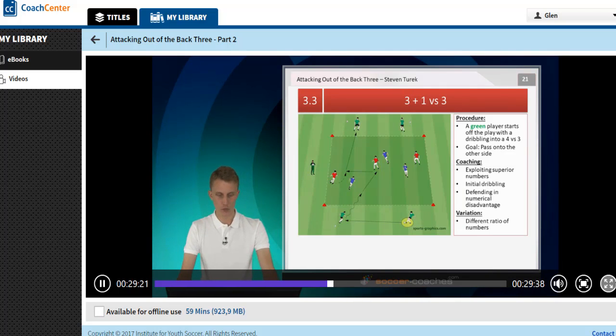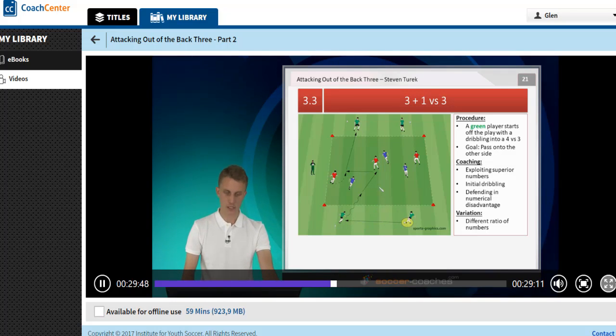Another game type, also relatively simple. We solely have a field here. I displayed this without the exact lengths because this depends on how good my players are. I can increase the field and maybe see more successes. If I make it smaller, this will make it harder. And the task is simple. We have 2 neutral green players, freely passing the ball until one decides to dribble into the field here.